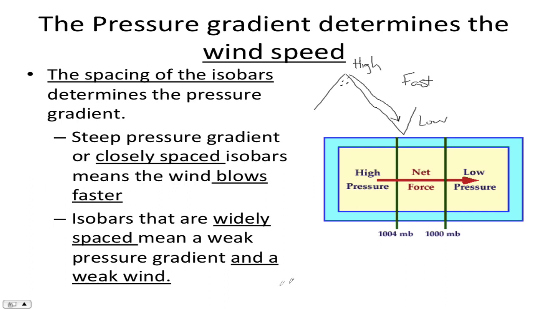However, if my hill is not so steep because the pressure is not that high, but it's still a little bit higher than my low. So, here's my high pressure. And then, let's say my low pressure is way over here. And it's not as deep. So, this is my low pressure. Those air particles that make up the high pressure, it's going to take them a little while longer to travel from the high to the low, because the steepness between the two is not so great. So, this is going to be slower wind. And the isobars are going to be really, really far away from each other.